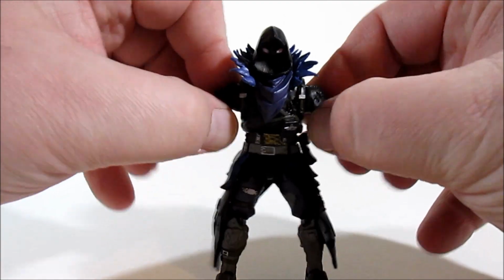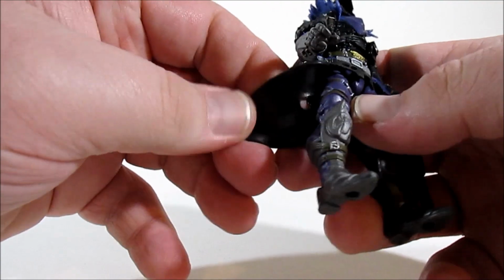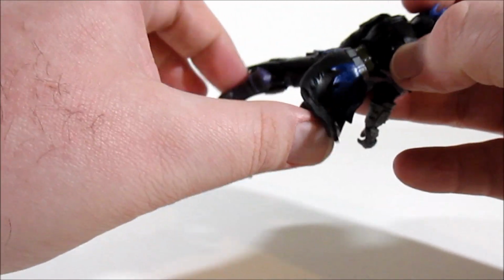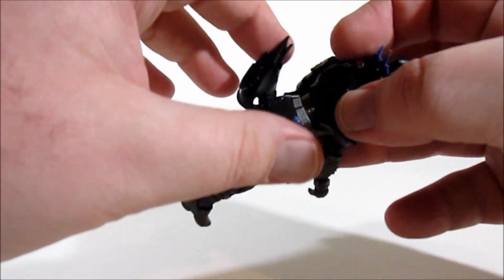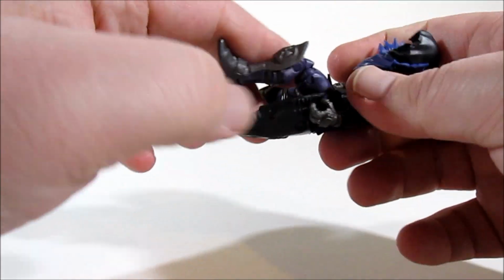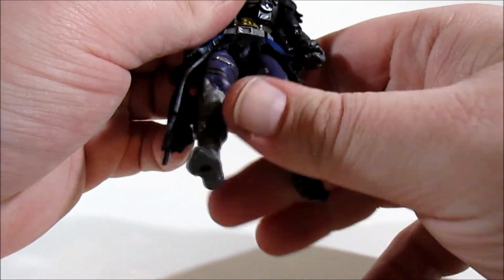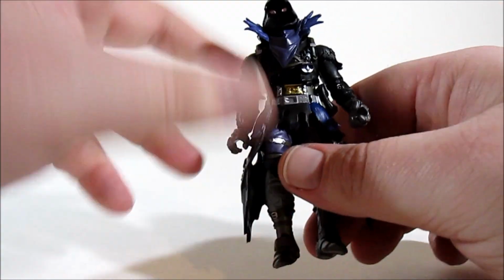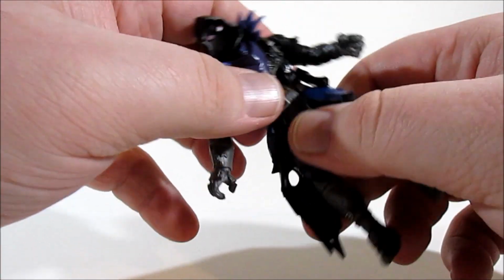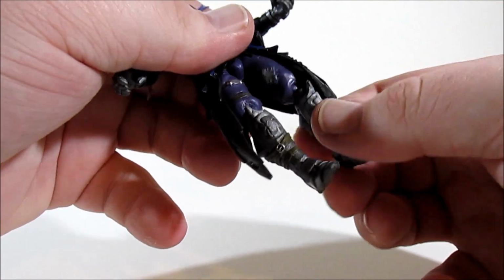Because Raven is such a departure from the default skin, he does have a few extra bits like these soft rubber, almost like trench coat flaps, but they're made of a very nice soft rubber, so the articulation isn't going to be hindered too much by them, which is fantastic. Despite his overly complicated gothy edgelord design, he does retain so much of his articulation, and that is a fantastic thing.